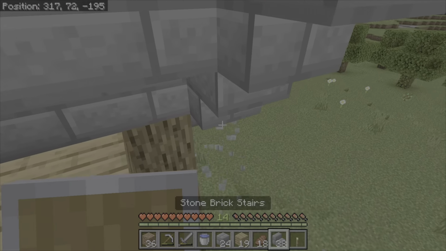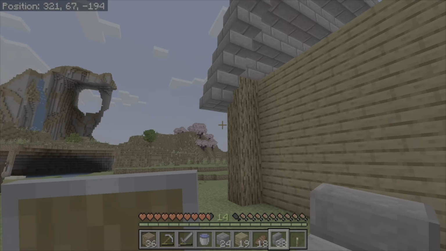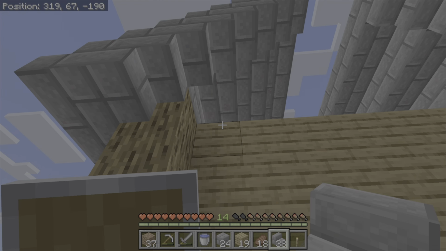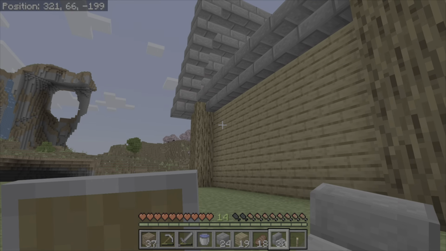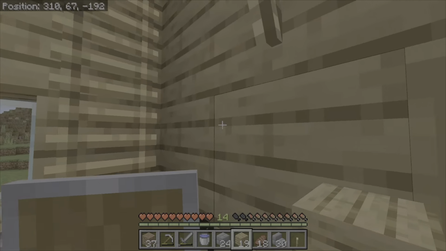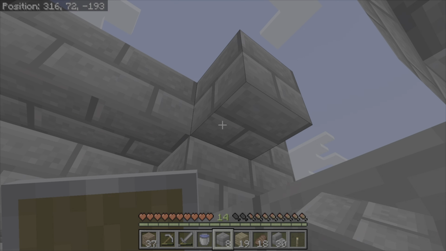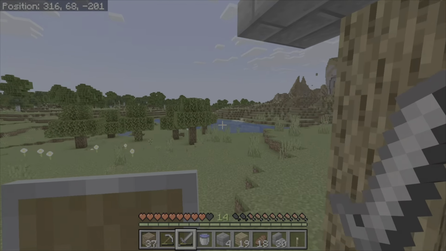Dang it. Alright, and then, wait a minute, hold on, this is going to be trial and error. But I do that. Does it look fine if I make it stick out like that? You know what I'm saying? It sticks out one extra block. Does it look fine? Let's see.